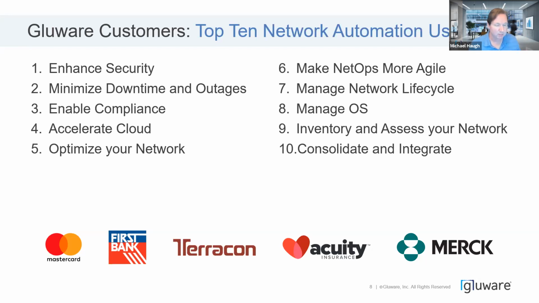The third is around enabling compliance. That's fairly self-explanatory, but it's about continually auditing for the compliance policy and then being able to remediate to ensure you're compliant. MasterCard shared a great use case where they were struggling with some legacy tools and scripts, and they're on the PCI DSS board, and they were struggling to remain compliant. It was such a challenge for their organization. Using Gluware, they're auditing their network every day and able to remediate, and they're very happy with their ability to remain compliant to beyond the minimal specification.